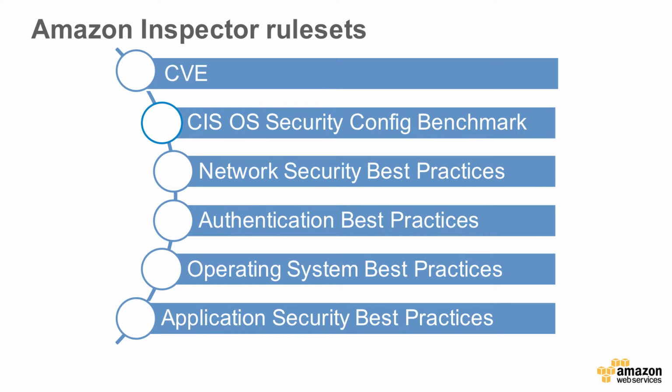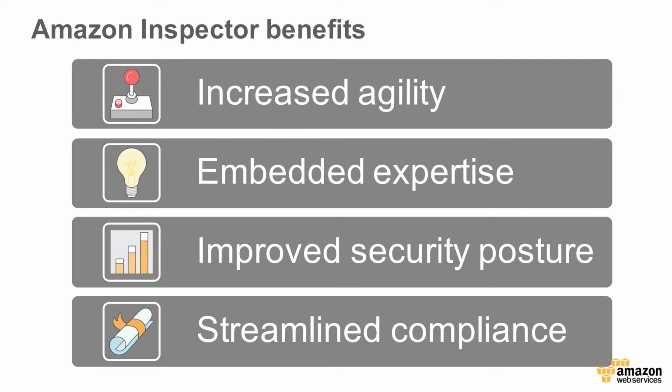CVE is an industry standard for common vulnerabilities and exposures. You have CIS, the Center for Internet Security, OS Security Benchmark, which is a reputed one, and network security best practices and so forth. So yeah, it gives you increased agility. It could become part of your whole pipelines, right? Anytime new instances come up, you automatically do the compliance check and bring back what you need to do.